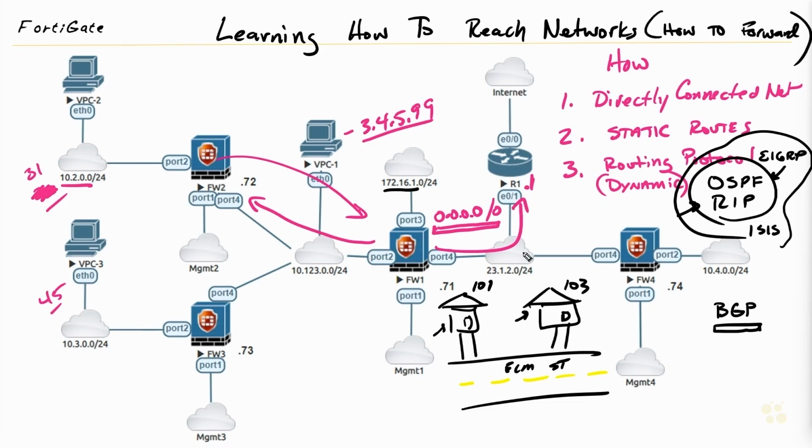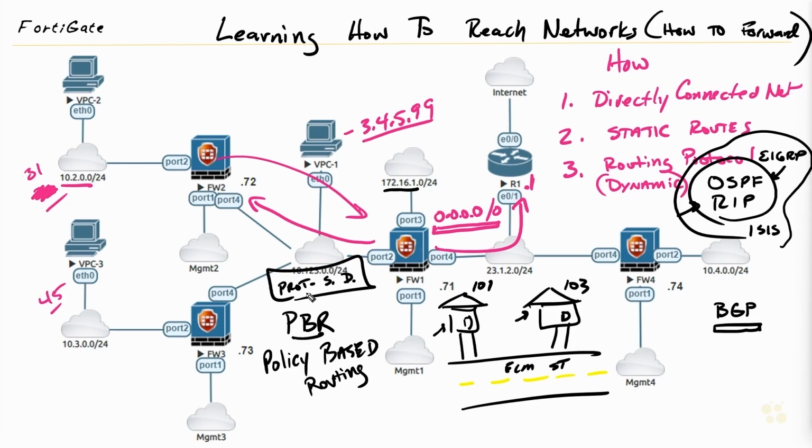And many devices that support layer 3 forwarding, including these firewalls, support something called PBR, which is an acronym for policy-based routing. And here's an example. We might want the same path being used and the same route being used for like 99% of all our traffic. However, if we have a specific protocol that's being sent from a certain source address to a specific destination address, and we want to use a different route other than the standard route that's in the routing table, we can set up a policy that says, hey, if traffic matches this protocol and it's coming from this source address and going to this destination address, then go ahead and route it differently than what the current routing table shows.